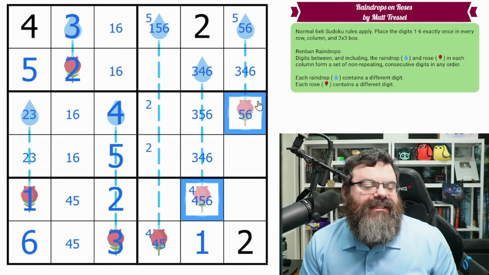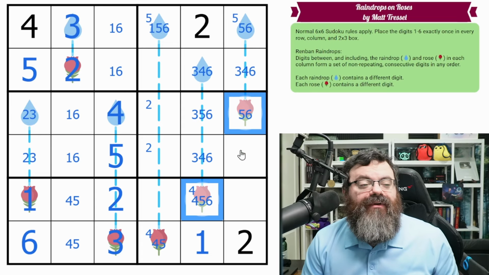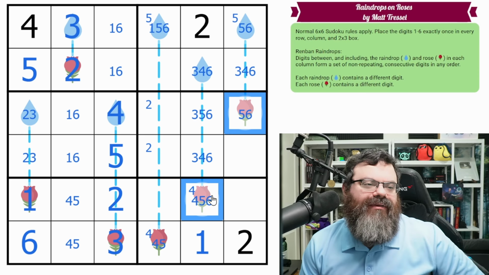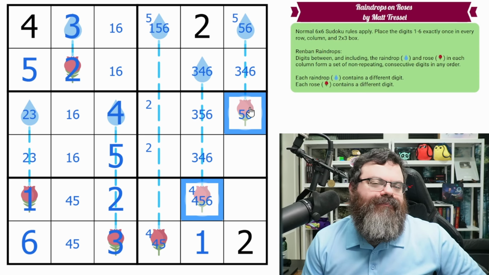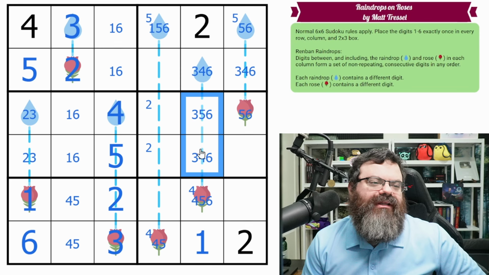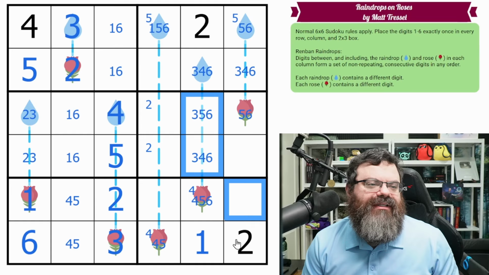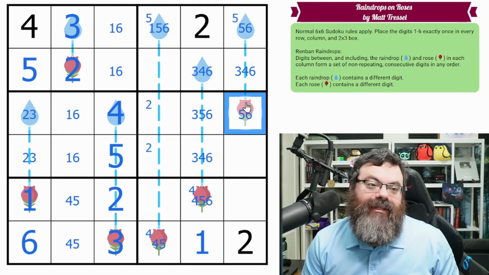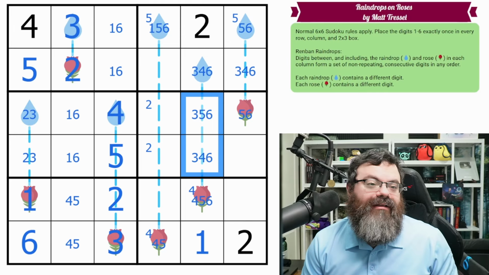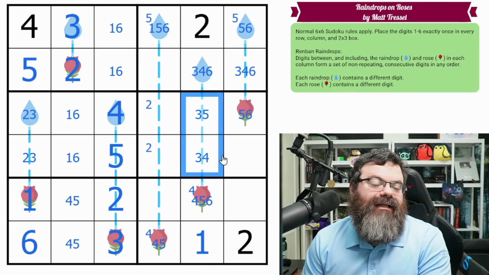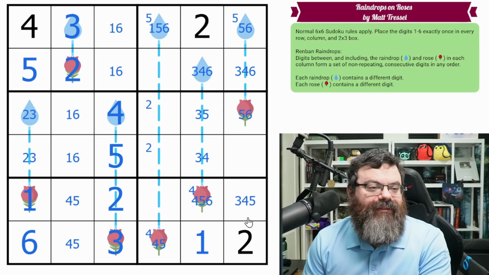So, what was I going to say? We know that there's a 6 on the roses, and it's either in this rose or this rose, because there must be 1 through 6 on the roses, so we need a 6. Whichever one is a 6 will eliminate 6 from these 2 cells, as well as this one. This will eliminate through the box, this would eliminate through the column. So these can't be a 6. And this can't be a 6, for what it's worth. It's not 1, 2. So it's from 3, 4, 5 only. Okay.